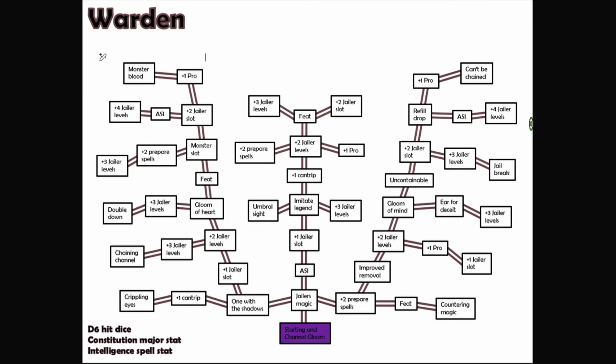Well, the Monster slot recharge change I'll talk about when we actually get into Monster slot, which is a faraway ability, but a really good one once you grab it. And the +1 Jailer slot I'll talk about when we talk about Jailer's Magic, which is how Wardens get access to spell lists and such.